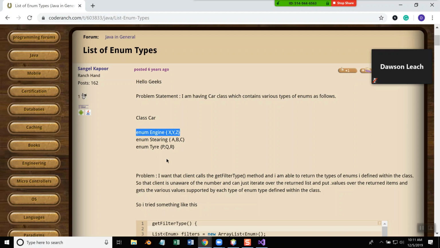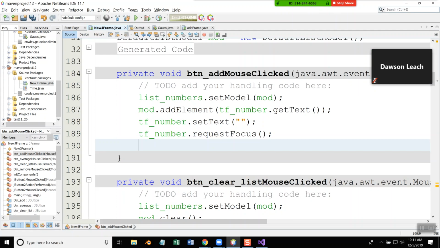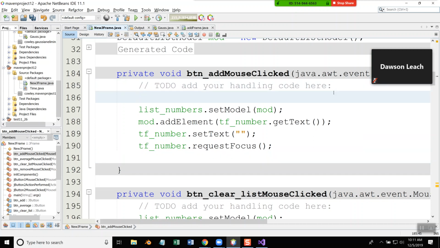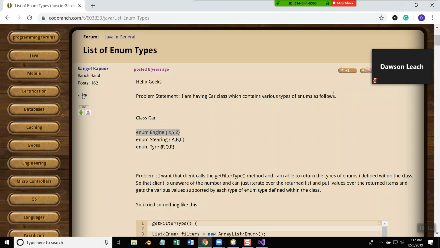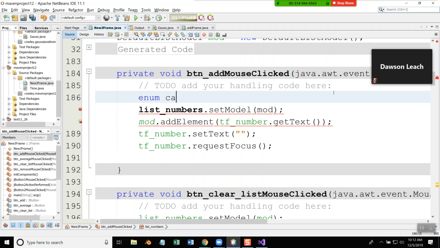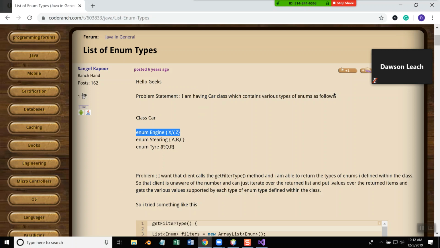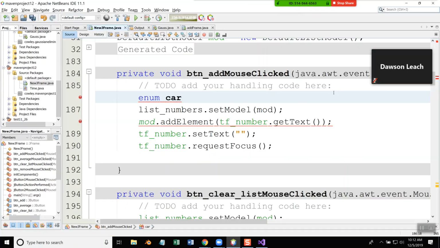So I guess instead of trying to remember that, let's try to create one. I don't remember where you have to have it at. I've never really written a program to use these. I know you can do it, but enum Car, Ford, Honda.